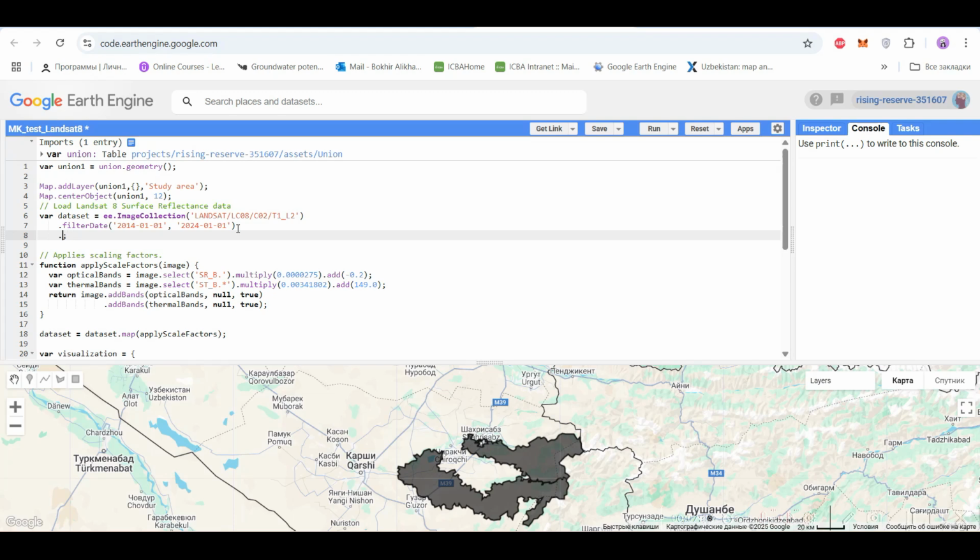So image collection, filter, equals filter bounds, union.